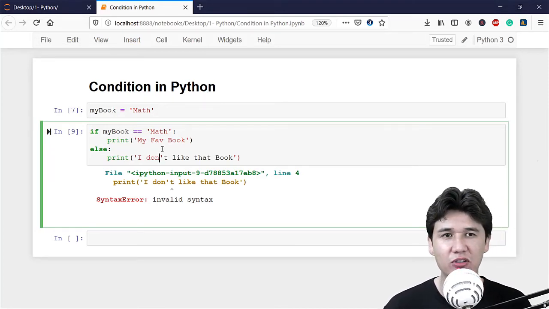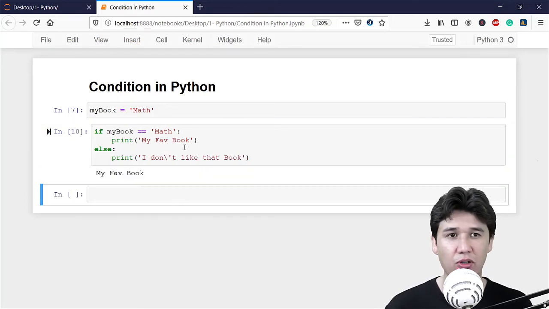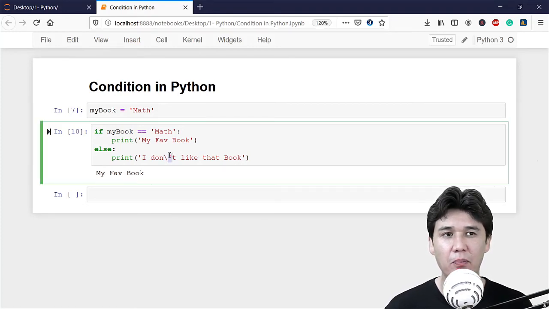Now I'm going to use a backslash, then I run the program, and you will see that now it is terminated, because we are telling the program that the quotation mark is not a part of the program, but it is a part of the sentence. Therefore it is going to avoid it in the program.